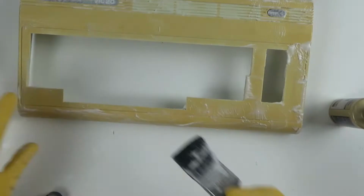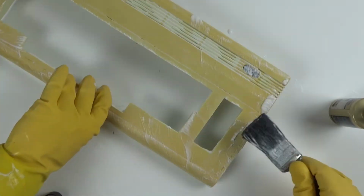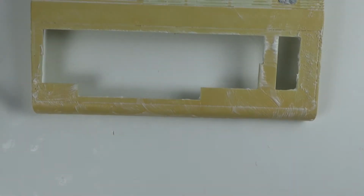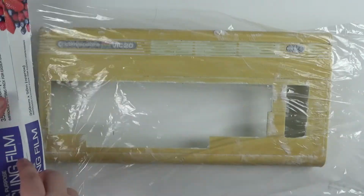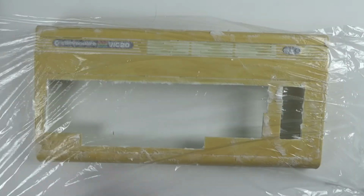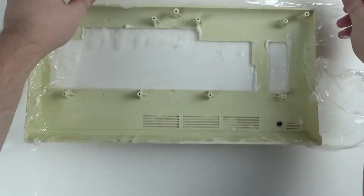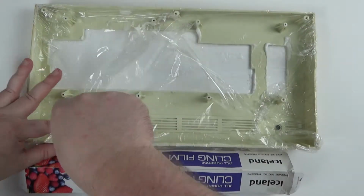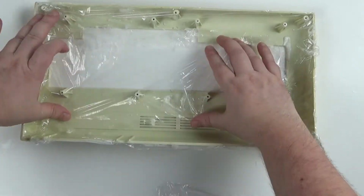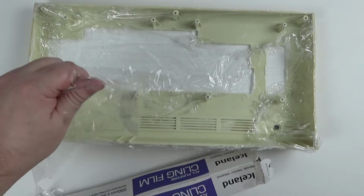Yeah, this does seem to work better, so make sure that all the surface is well covered and that any grooves and edges are covered especially. Once all covered, you can wrap it up in cling film to help keep the cream from evaporating. Try and get it as airtight as possible, and then it is put into the Retrobrighting box. Check it every hour or two just to massage the cream around and to check that it's not dried out.